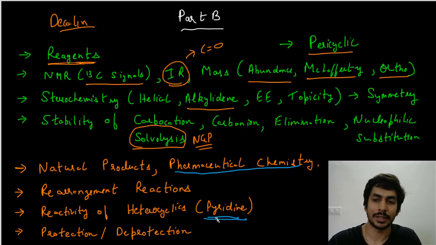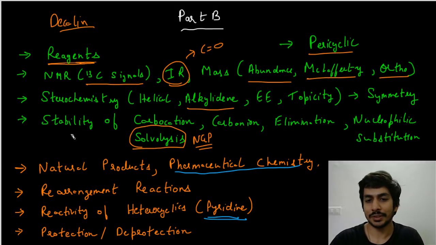So how we deprotect it, like benzyl can be deprotected by hydrogenation with palladium on carbon. Then your FMOC group is also there. Then BOC can be deprotected in acidic conditions. So you should be aware of what are the conditions in which these kind of groups get deprotected. So these are some of the 2 markers that are asked from the CSIR point of view.